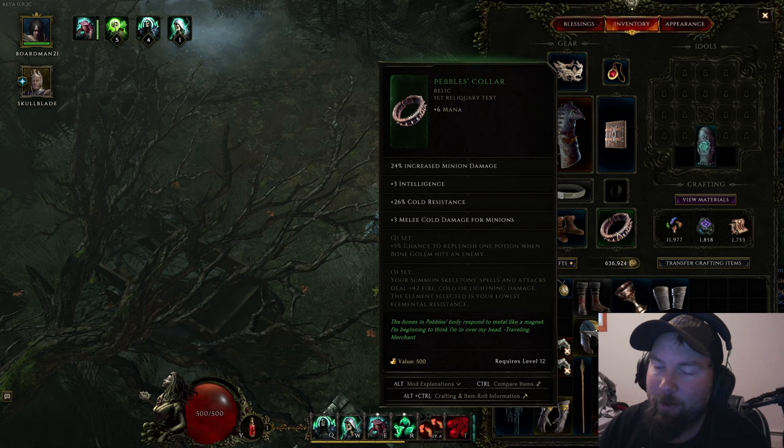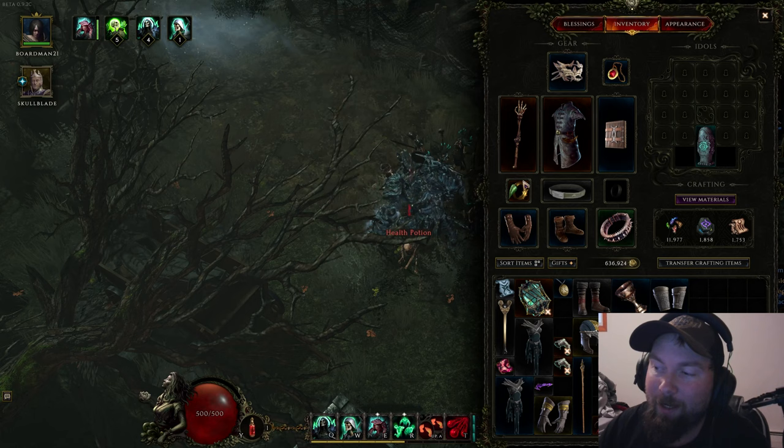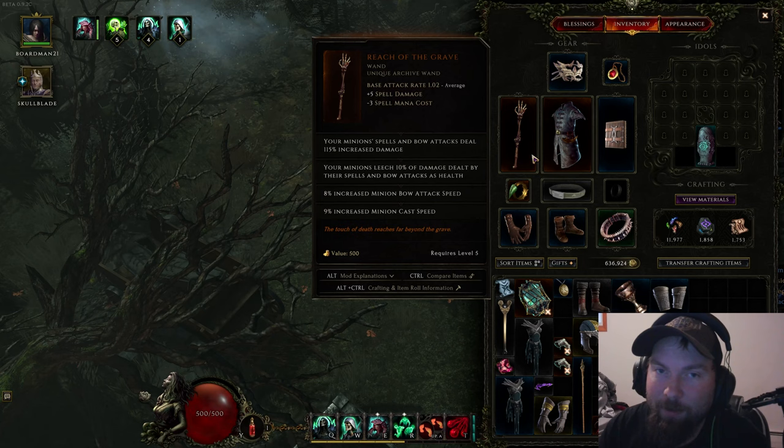Again, just remember physical and necrotic resist at this point are all of them if you have room on your items. And none of these uniques are actually mandatory at this point, but the Reach of the Grave also just really helps with those minions getting that leech and just having better survivability.